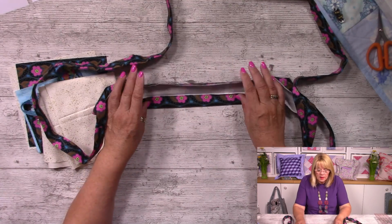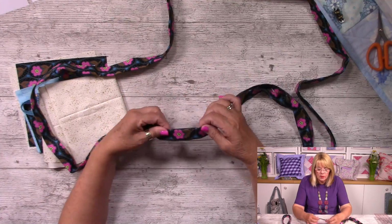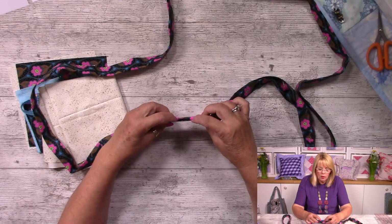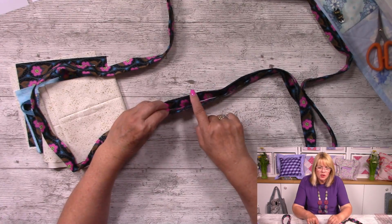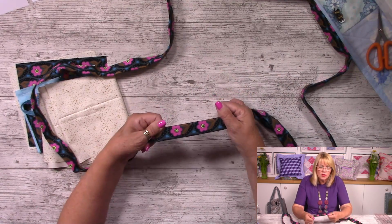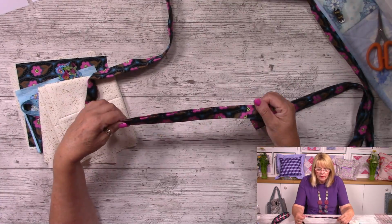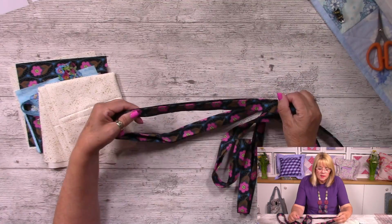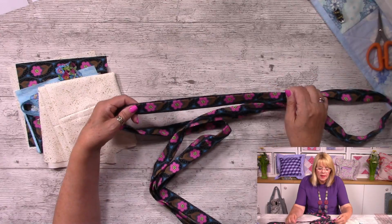And then all you're doing is bringing the long edges into the center, and then you're folding again, and obviously we're top stitching around both long sides. So although you definitely would be stitching these 2 edges together, you actually do the folded edge as well, just to neaten it up and make it look gorgeous. Again, I've used that non-directional fabric, and you'll notice that as I'm spinning it around, the flowers appear in all sorts of different places.